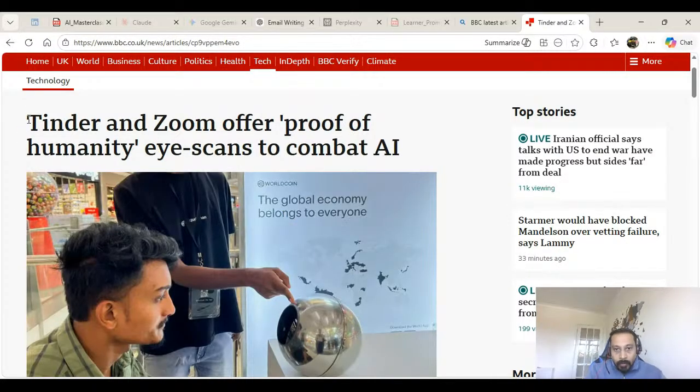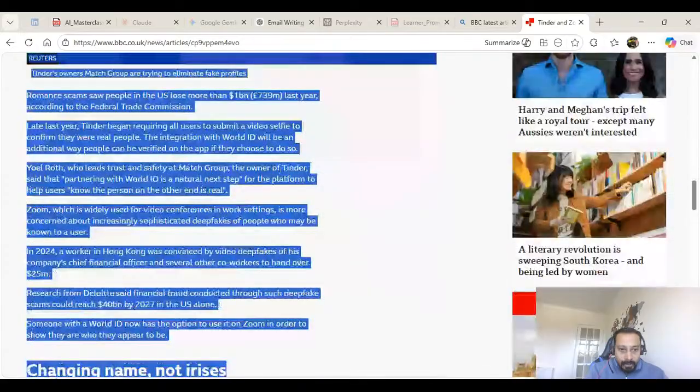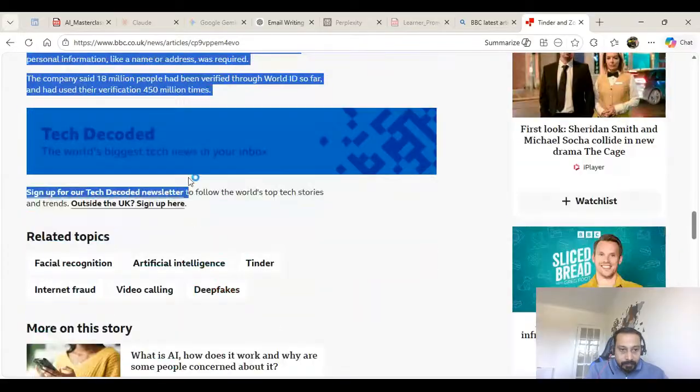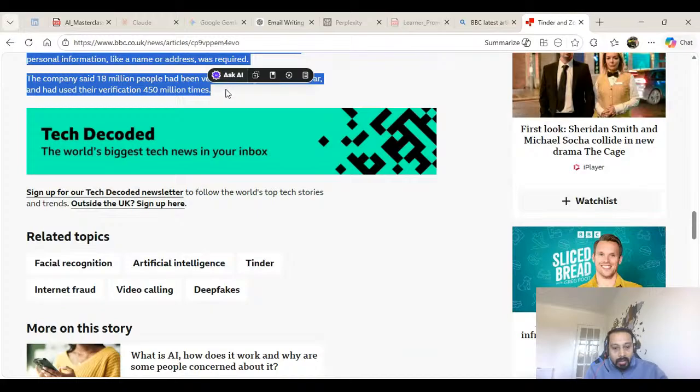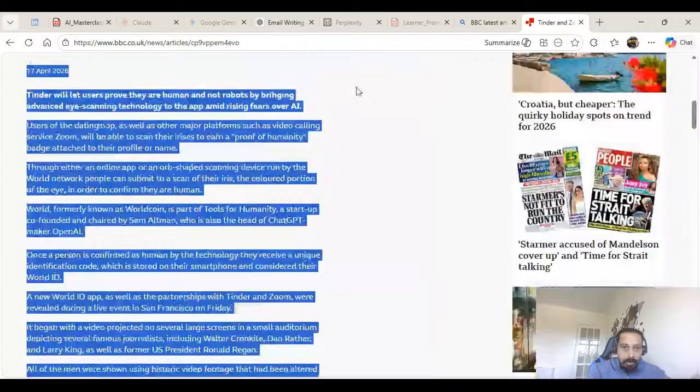Tinder and Zoom offer a proof of humanity called an eye scan to combat AI. So I'm just copying that detailed article. You can also copy other research papers or articles or news or whatever you want.